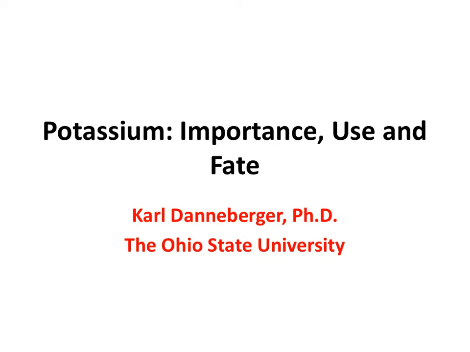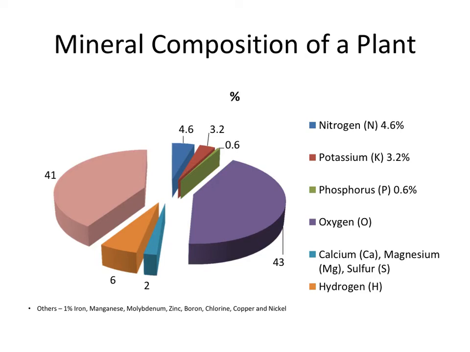The topic of this presentation is the plant nutrient potassium and its importance in turfgrass growth and development. Potassium is one of the 16 essential elements required for turfgrass growth. Of the 13 essential mineral elements, potassium is second only to nitrogen in the amount required to sustain turfgrass growth. As shown in this figure, potassium comprises 1 to 3% of shoot tissue by weight, compared to nitrogen, which is at 3 to 5%.